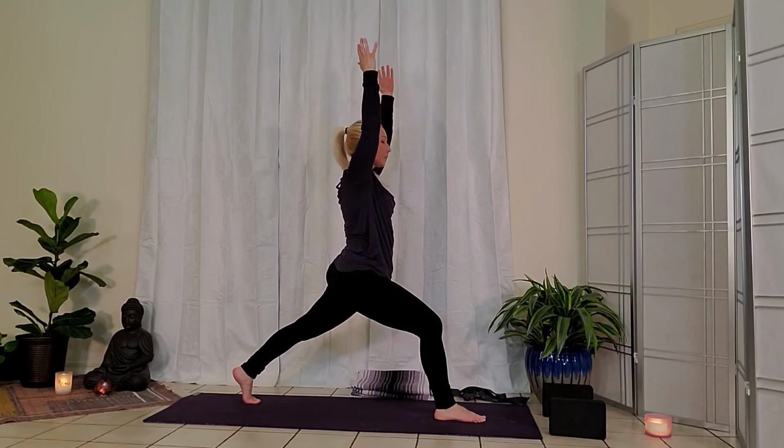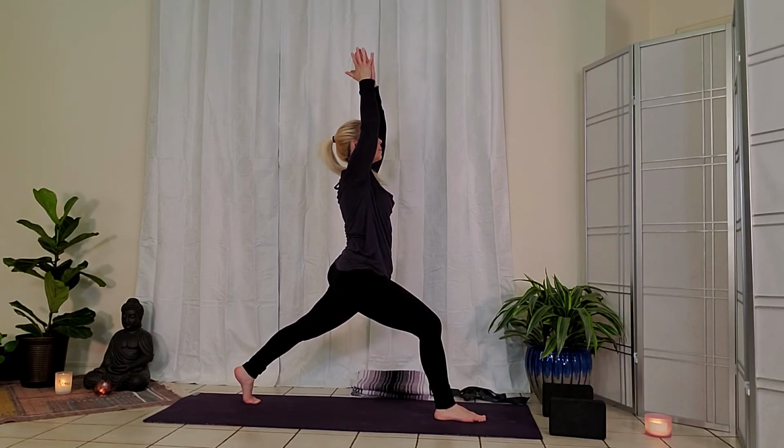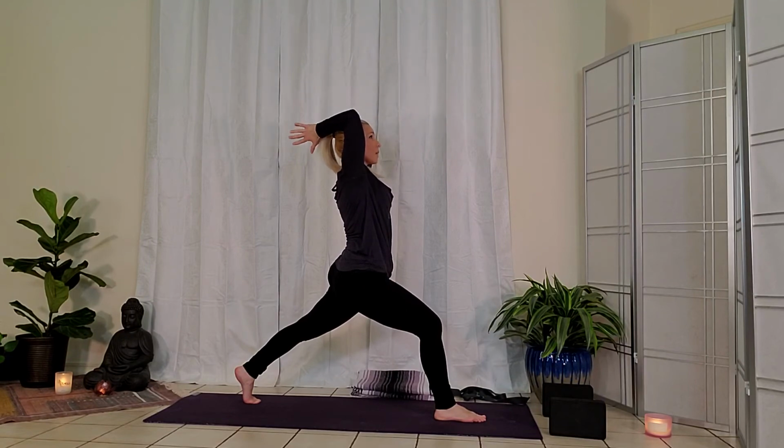Make sure you can still see your left toes. If you like, arms can stay overhead. If you like, you can bring the palms to touch and the thumbs at the back of the neck. And just a little bit of a back bend here. That tricep stretch that we had at the beginning of class. And we'll take one more breath.